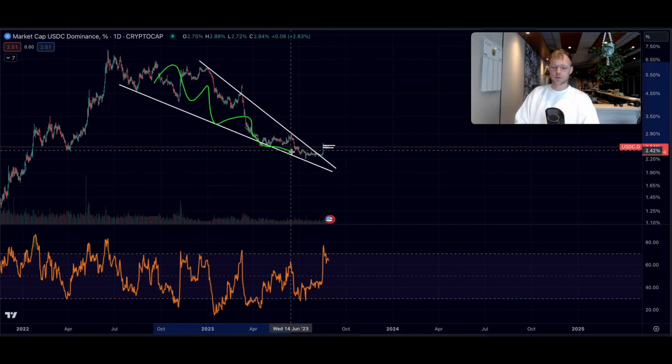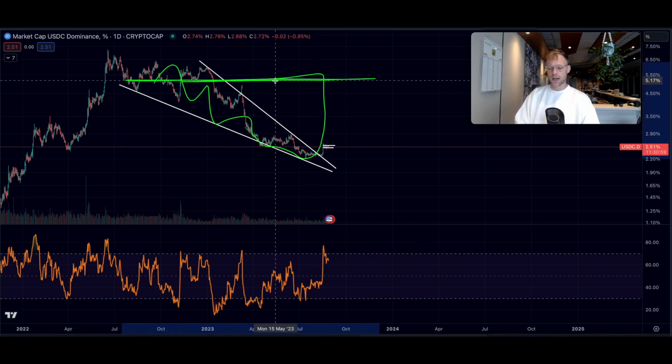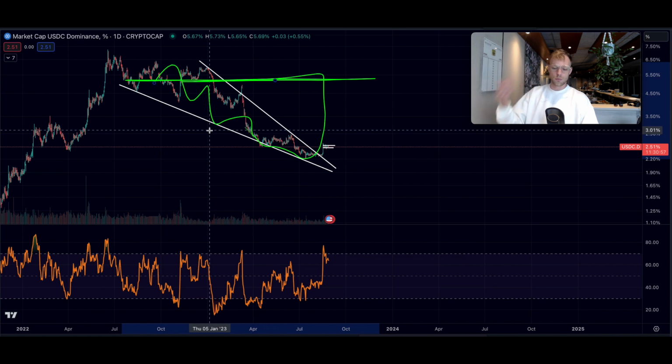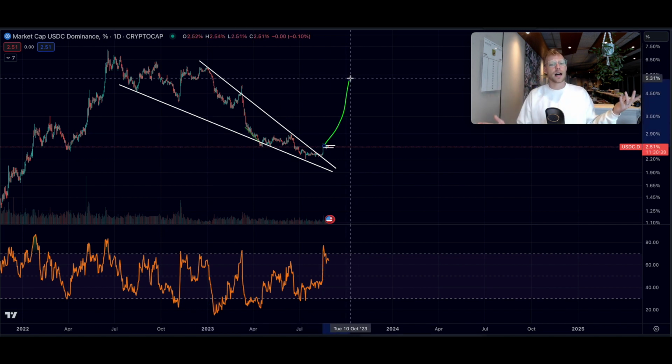But basically this pattern has the potential to go back to the top of the wedge, because the target of a falling wedge is the top of the wedge. But you gotta consider this as well. If the US dollar Tether dominance moves higher, it needs a smaller percentage move than this coin, because US dollar Tether is bigger, right? So this coin can move a little bit higher with less impact on Bitcoin than when we are seeing that with US dollar Tether.